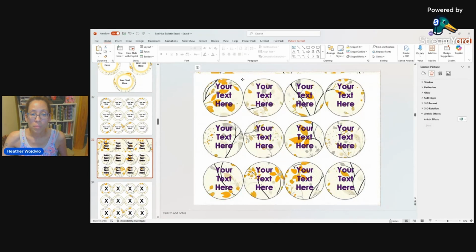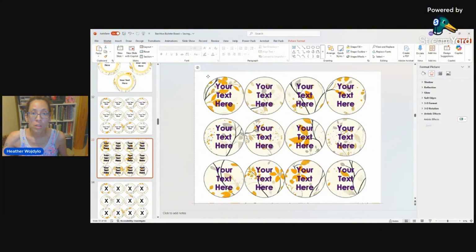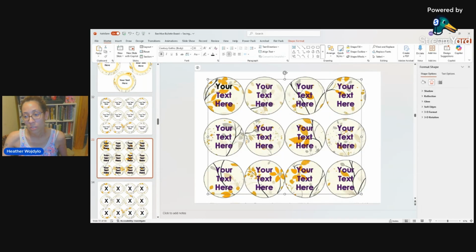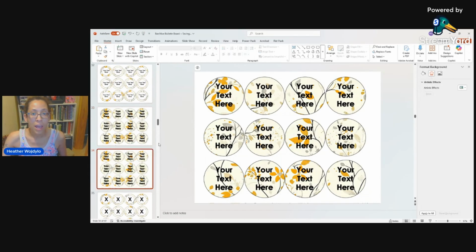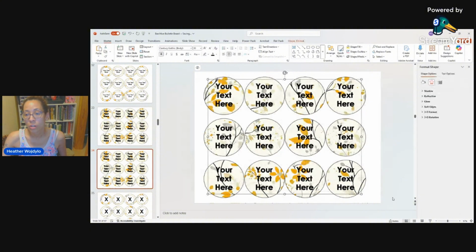Scroll up. Here we go. So I'm going to try to change the font. I'm going to change all the fonts to black, make it a little easier. And I think here's what I'm going to do. I'm going to duplicate this, and I'm also going to create one with all the fonts in maybe a bright yellow.